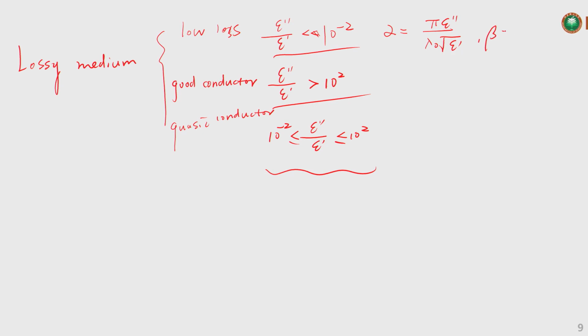I will not show the derivations for the expressions. So this one is 2 pi divided by lambda node times the square root of this part. And we need to take care of the unit, because now the unit of this one is Nepers per meter, and this one is radians per meter. Take care of its unit, right? It's different from what we usually use, which is the Beer-Lambert law. It can be expressed like this one, right?